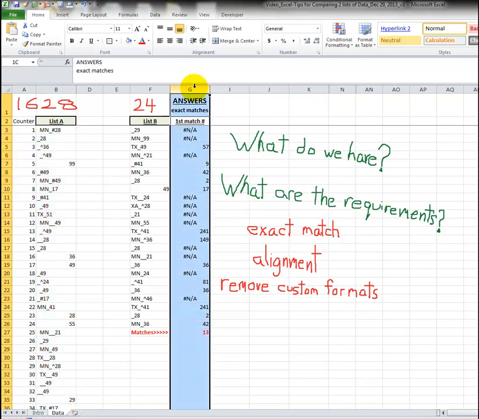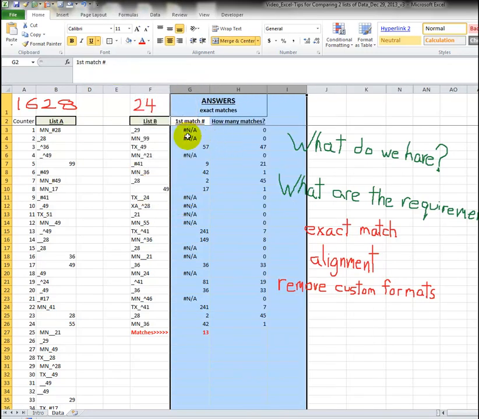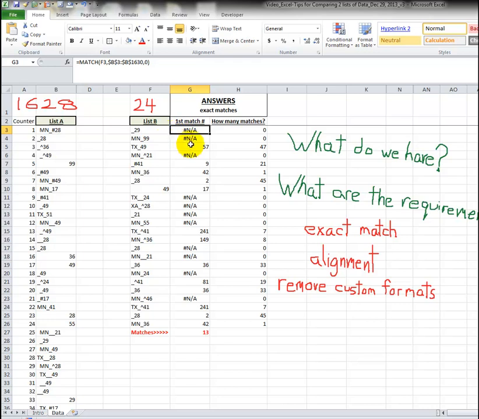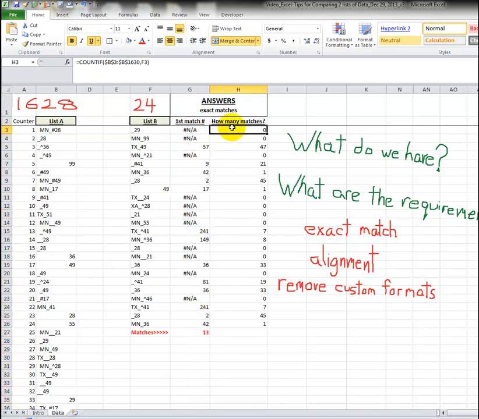And last but not least, I'm going to unhide one column here, and something that I think goes well when you do a match to say, is it in there, or where is the... This is only showing you the first occurrence of the value. But when I add a simple COUNTIF function to say, how many times do I see this value? So if we're getting NA, that we can't find that value, it makes sense that we're getting 0 matches.